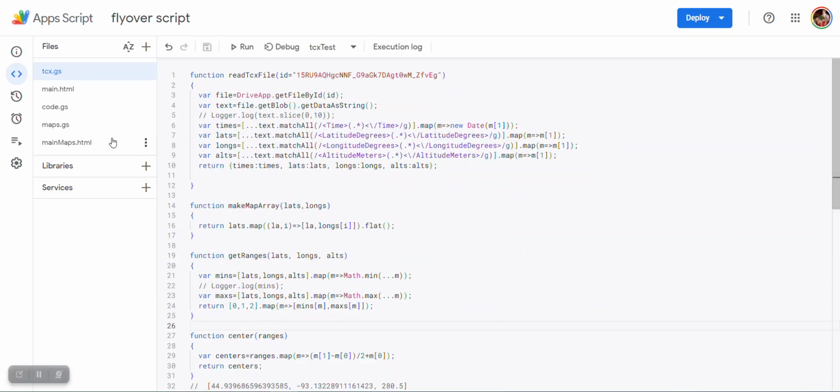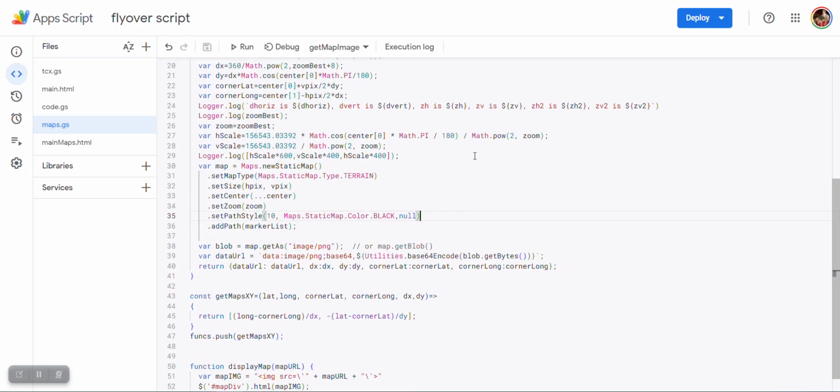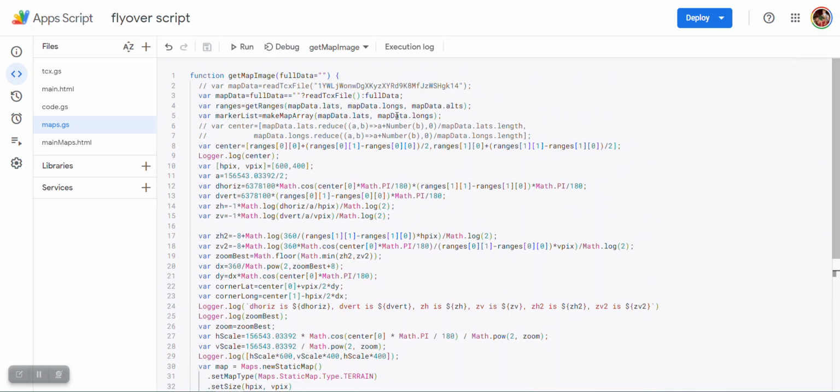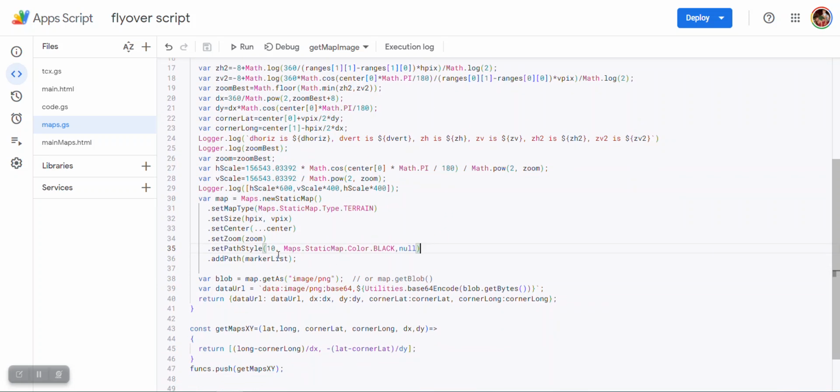Okay, I found it. It was for some reason in the TCX file. All it takes is the latitude and then the longitude. Oh, it flattens them. So what Google needs is the first latitude, the first longitude, and then just a comma, the next one. They're not grouped. So you have to flatten it. So all make map array is doing is making a gigantic long list of latitudes and longitudes so that when I actually use that in the add path, it's ready to go.